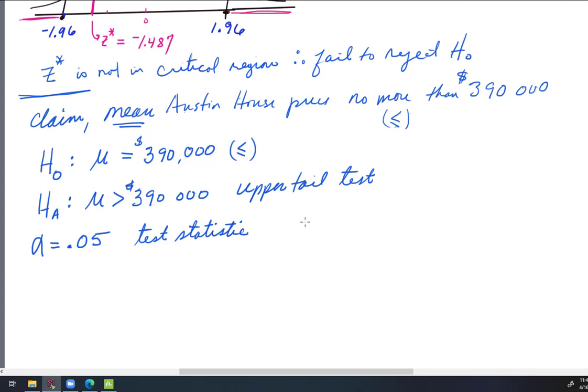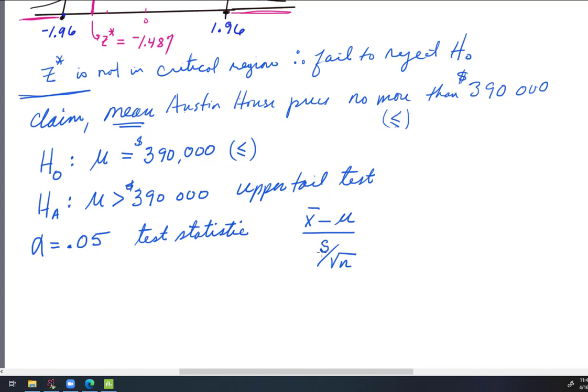So I'm going to just propose a test statistic. What if we would use as a test statistic x bar minus mu over, now I would say sigma here, except if we don't know the mean, we probably don't know sigma. So, but if we take a sample, we can calculate the sample standard deviation, S, and we could use the statistic S over the square root of n.